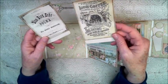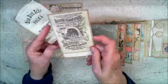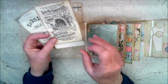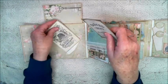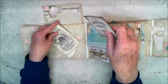These are awesome. These are like old-time advertising. I left a space at the bottom. I like that idea of leaving the space at the bottom, so if you put a photo on the back, you can title it on the front. That's just something I really like to do, and I find that I do it more and more. So I hope you guys enjoy it as well.